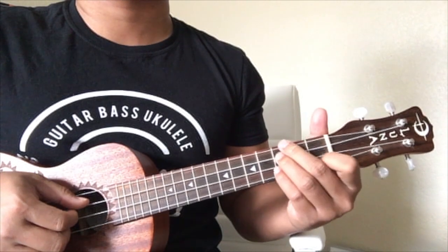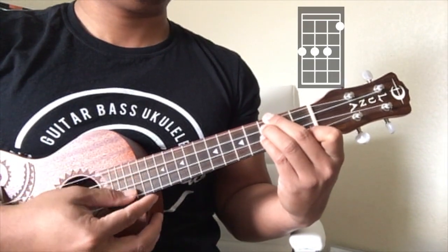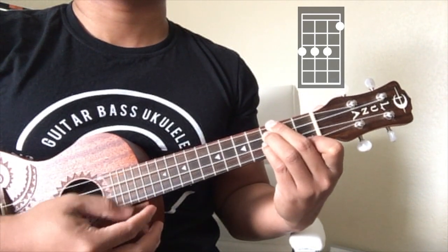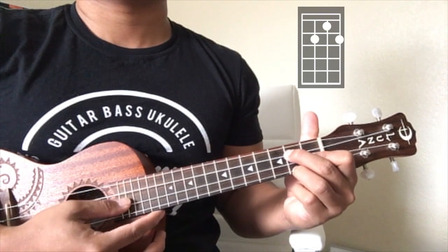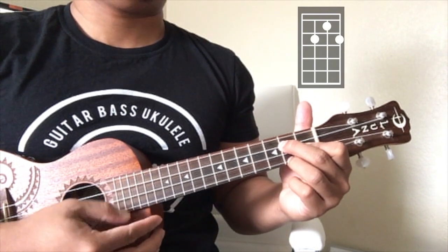So this is an easy song. We're just using four chords. First chord is going to be an E flat. Then a G7. Then we'll play an A flat.